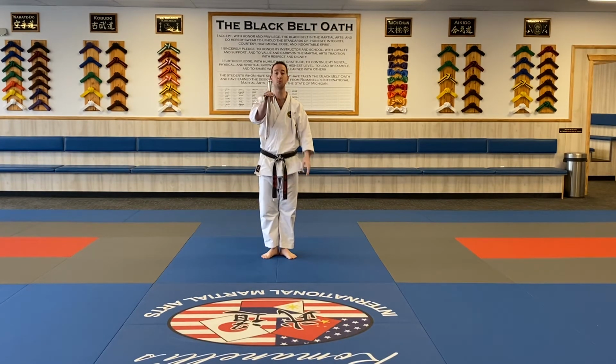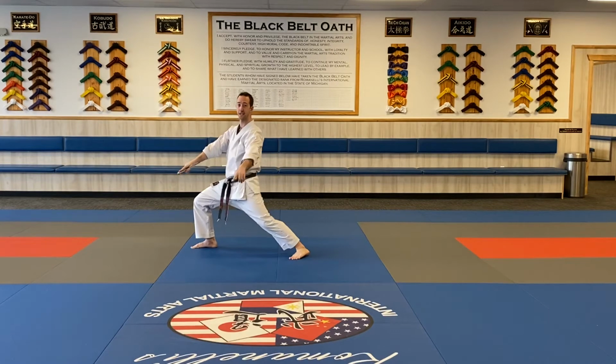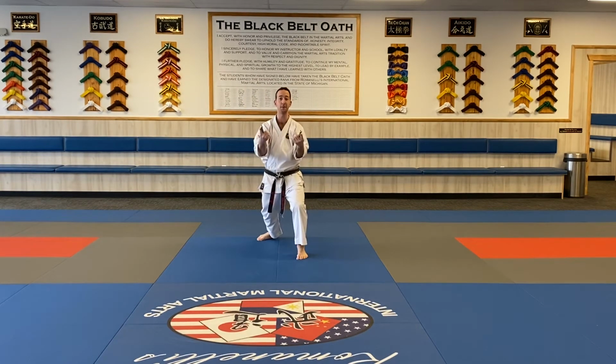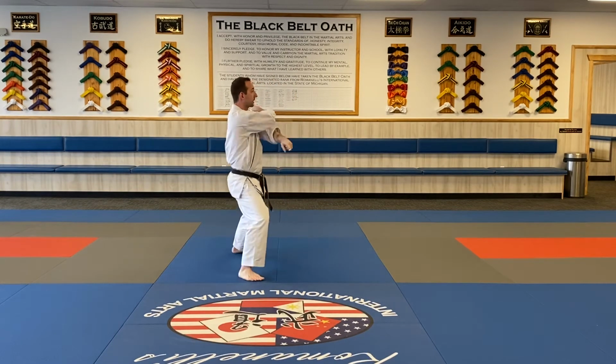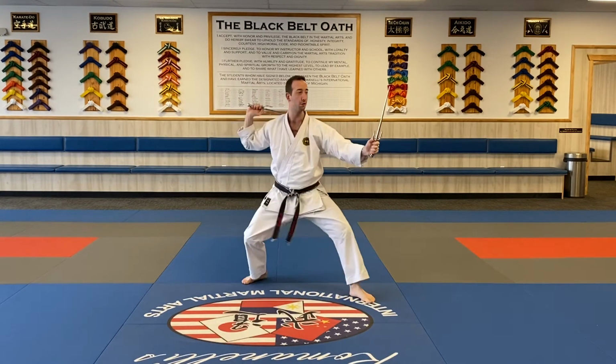Yoi. Open. Step out to the right. Slow. Double block. Step back and X. Lift the knee. Double side strike. Flip them in. Outside block. Look to the left. Double lower block. Shift to horse stance. Look to the angle. Step in and pose. Block.